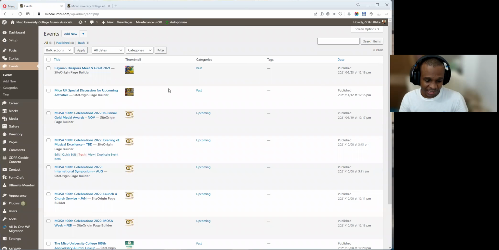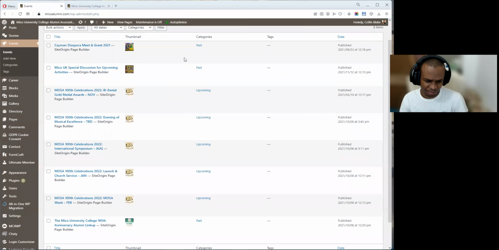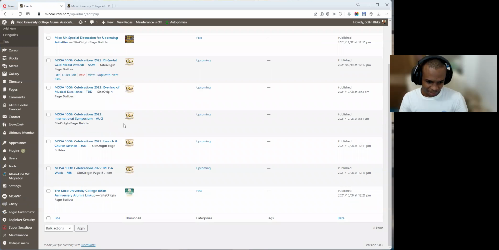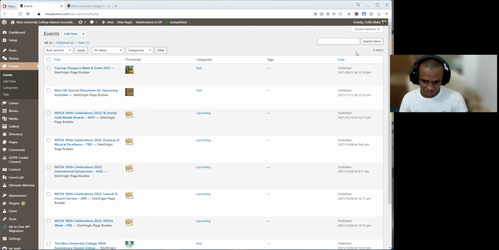But what that means is that imagine if you have a long list of events, then it spans multiple pages, because I think by default it holds 20 items in one section, and then you would have to go next over here on the right, saying, hey, next page, next page, next page. But then supposing the current event starts with Z, then you have to flip to the last page to get to the most current event. You know what I mean?